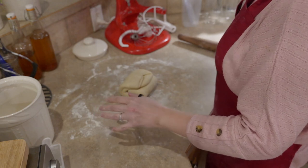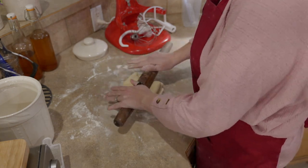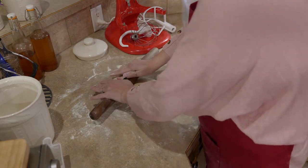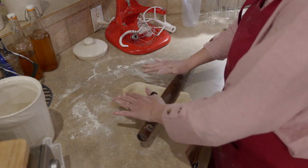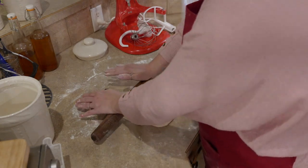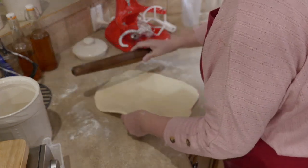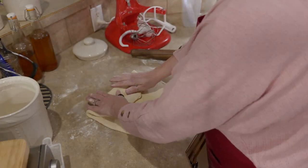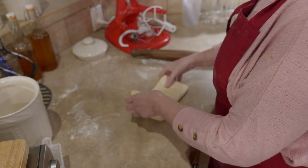All right, one last fold here. Oh, cat hairs, oh my goodness. They're everywhere in this house. It also has definitely gotten harder to roll out the more folds that I've done. I don't know if that's supposed to be that way or not, but even with the rest, it springs back quite a bit more. Even though it is springing back and it's harder to roll, it still is just this beautiful soft dough.